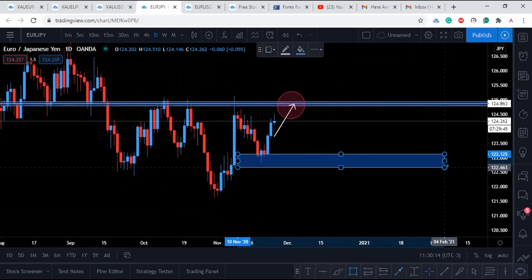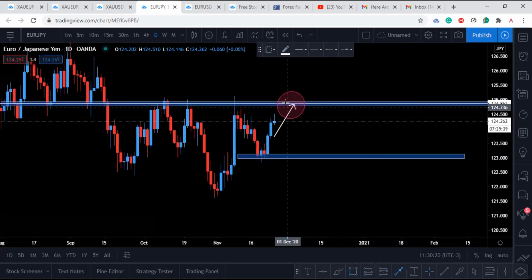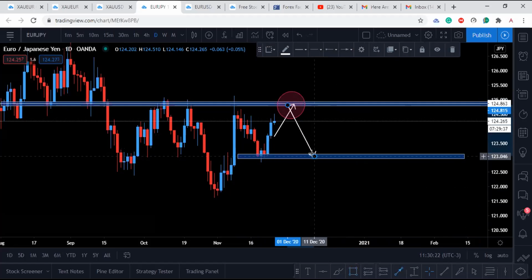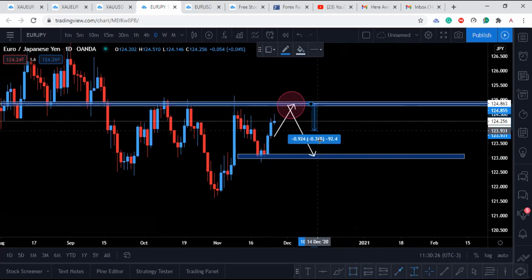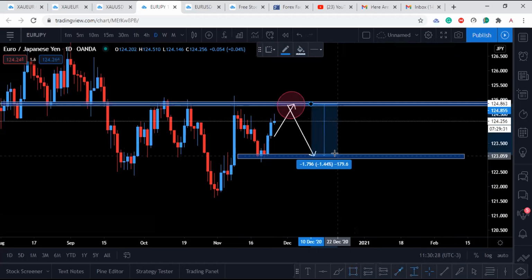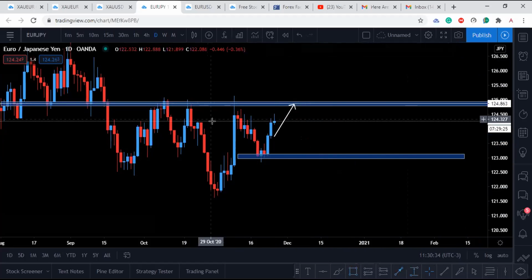Also, we have nice clean traffic on the left side here. We have a nice bullish candle. So if price gets rejected from this point, then we may see a straight drop to this level, which is almost 200 pips here. Let me guess, yes, it is 180 to 200 pips. So let's see how price behaves at this level. We need to wait for the price to come to this level first.